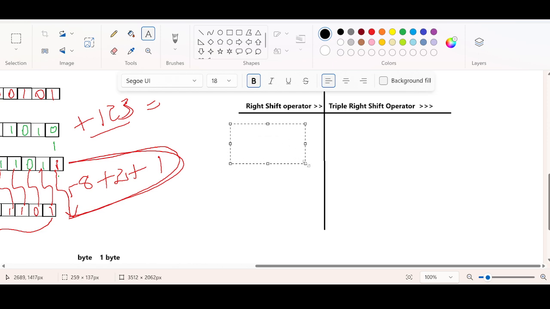Yesterday we discussed right shift. It is also called the arithmetic right shift or signed right shift operator.